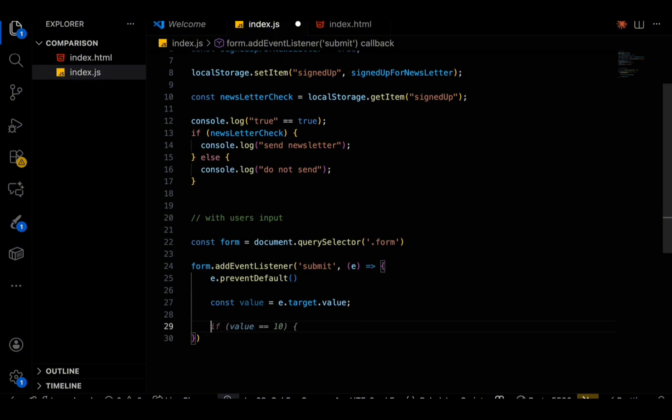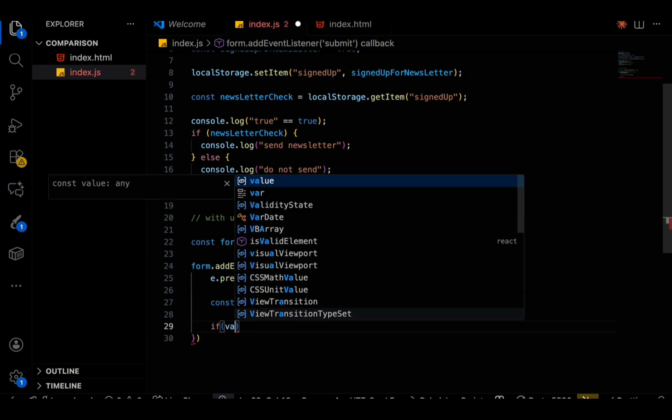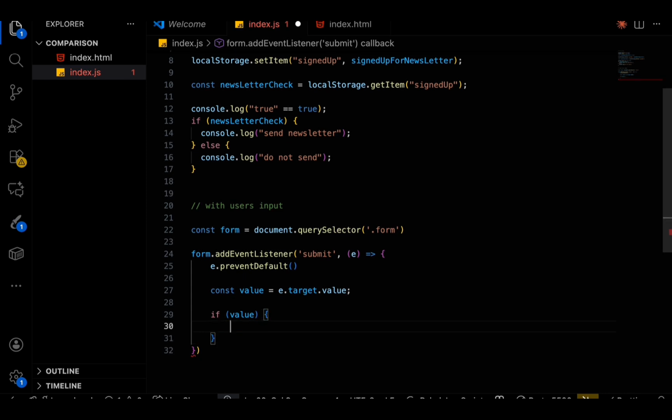Now if we say if value, right? This is a very, very tricky check. Why? Because let's assume this value is supposed to be age, right? There are quite a number of things we need to be very, very considerate of. One, we may want to do validation.